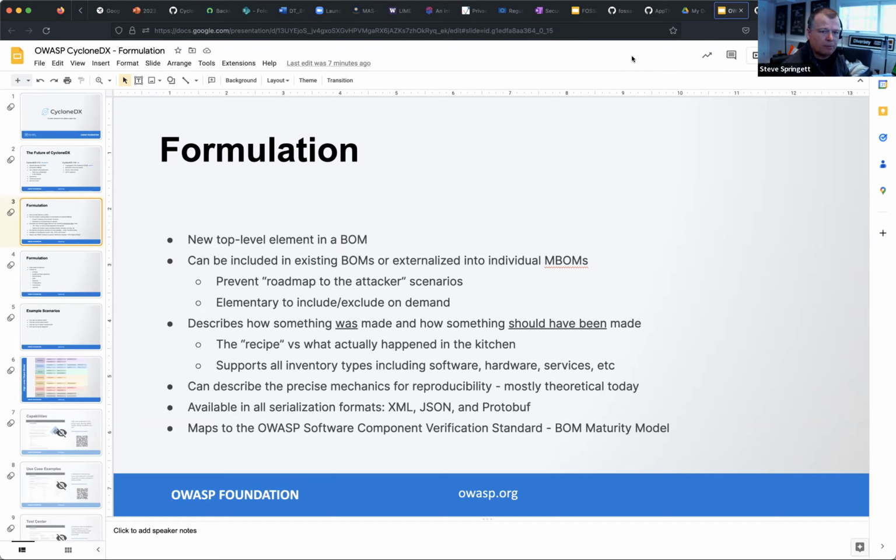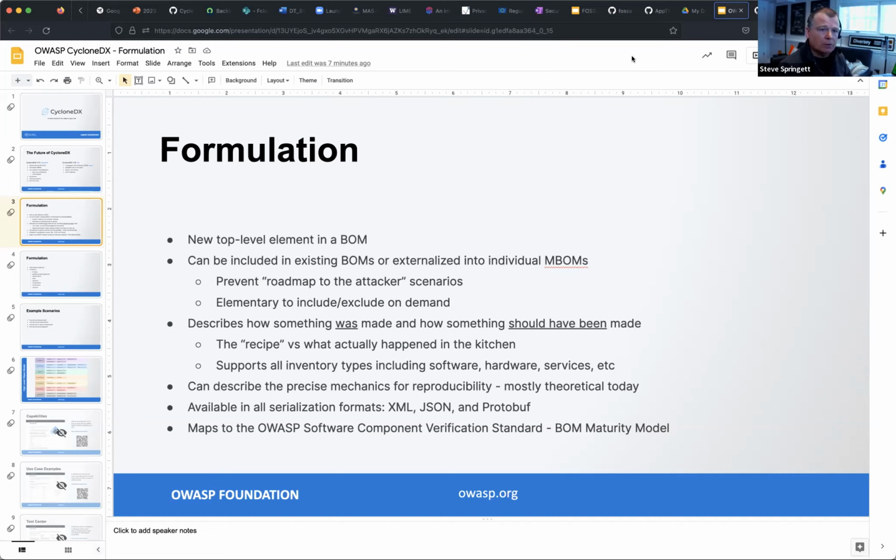One thing we want to prevent, however, is a scenario where it provides a roadmap to the attacker. In all of the NTIA discussions going back to 2018, and even included in one of their FAQs, is this idea that SBOMs are absolutely not a roadmap to the attacker, and we want to maintain that.